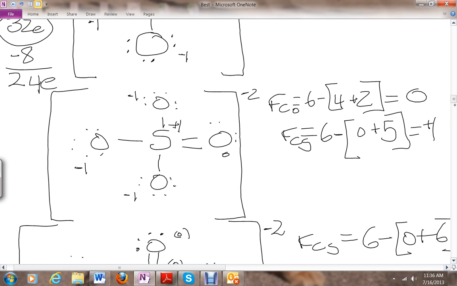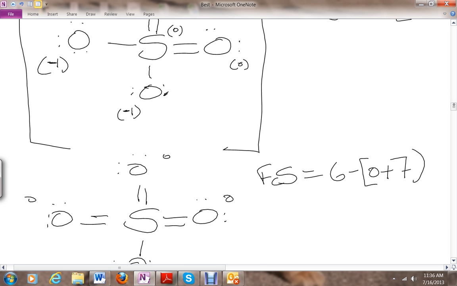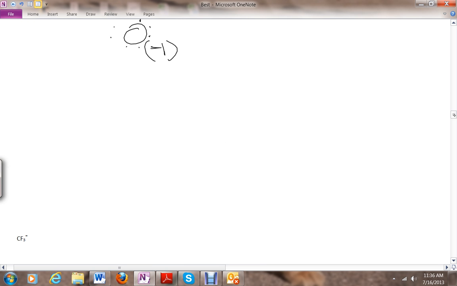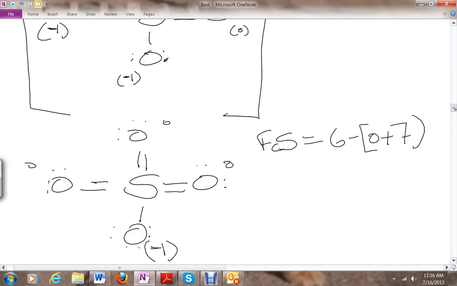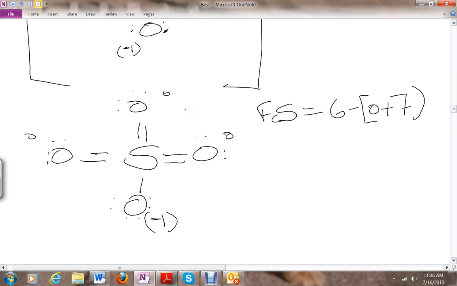On a central atom, you can have an expanded octet, more than 8 electrons. And here, again, on this one too, okay? 1, 2, 3, 4, 1, 2, 3, 4, 5, 6, 7, 8, 9, 10, 11, 12. And you can have up to 18. So this one on the octet wouldn't be bad because you got 8, 8, 8. 1, 2, 3, 4. You got here 12, 13, 14. You still are not there. But on the central atom, you're going to have a -1 charge because 6 minus 7.